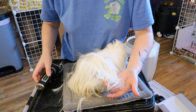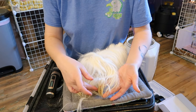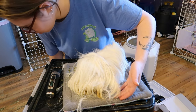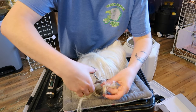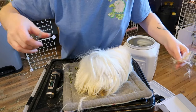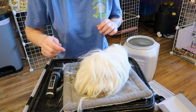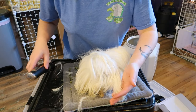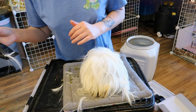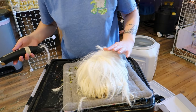Right here is some pee stained fur, so you can see at the ends, she's got that pee there. It's clustered up. So that is what we want to get rid of. Okay, she didn't like that. It's okay, baby. There we go. We got it off. Just a lot of patience with her since she dislikes the process so much. It's okay, baby. Look, at the end, you're gonna get so many treats, okay?